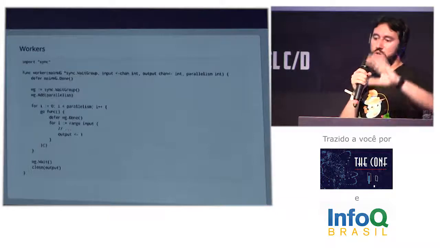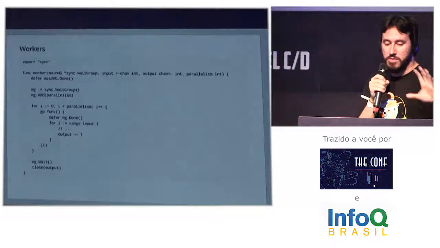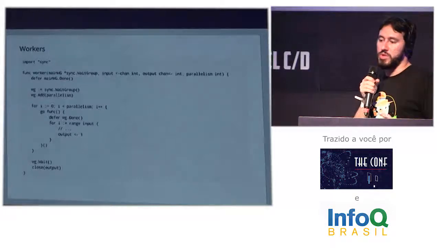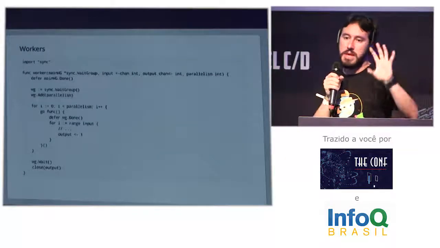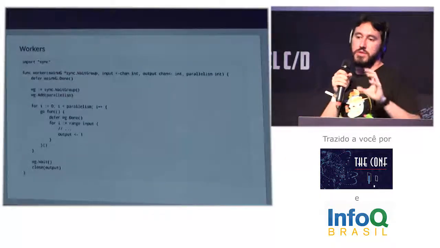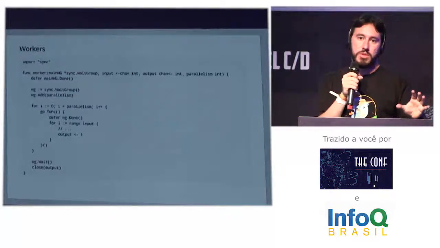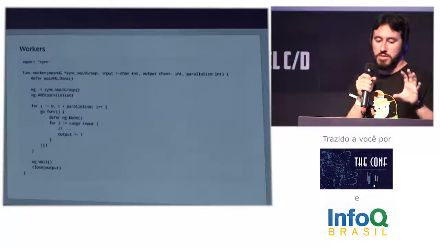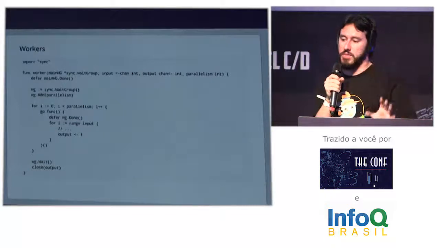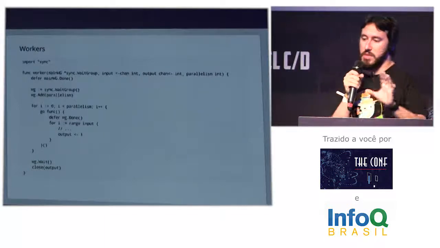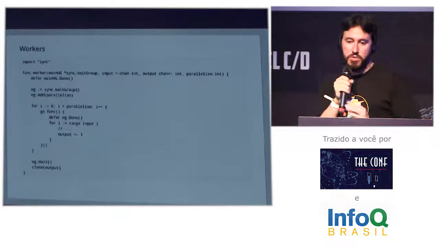I could do only one wait group for the whole program, and then it would control all the goroutines at once. But I like to do this pattern with one wait group for each worker, because this allows us to think of each of these workers of the program as an independent block, as an independent entity. So if you are developing one of your workers, you can look at your function that is doing that work, and you don't need to think about the rest of the program, because they all have the same face, the same pattern, so they will all behave the same.